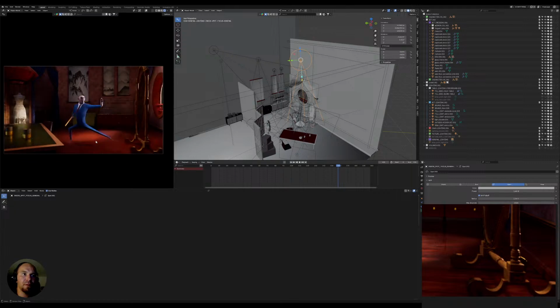But then we are losing this focus here a bit.